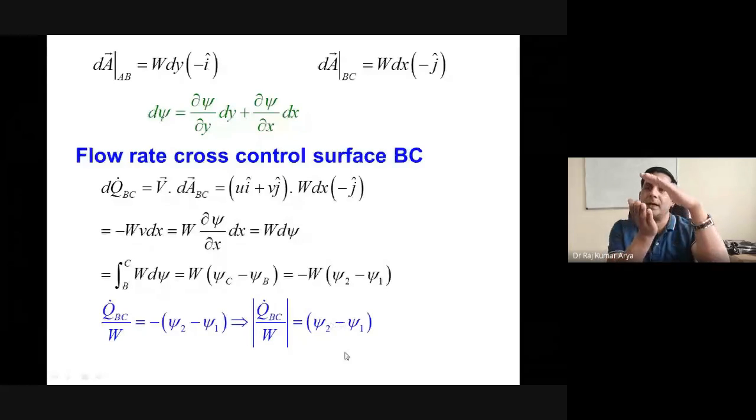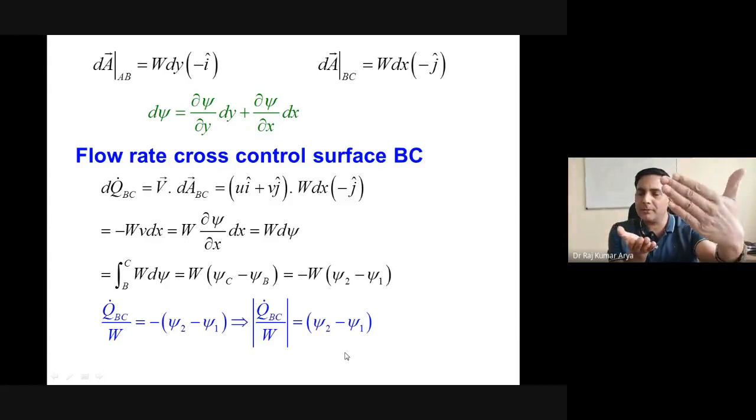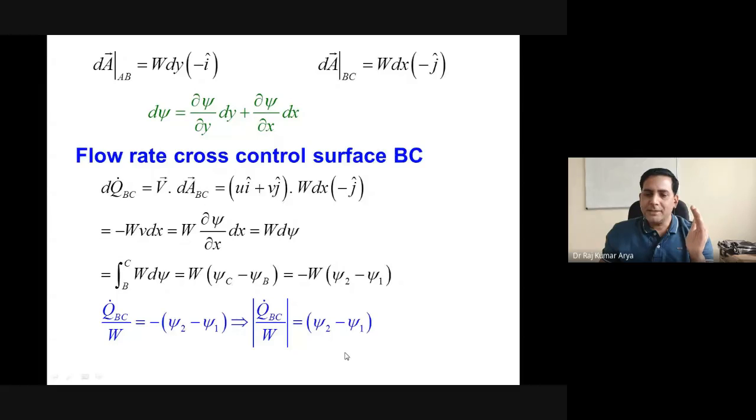So let's say you have taken three stream functions. One is at the bottom, one is somewhere in the middle, one is at the top, right? We can do it that way. We want to divide only into two parts, so we just need three stream functions, right? So we can do the same thing for that actually.